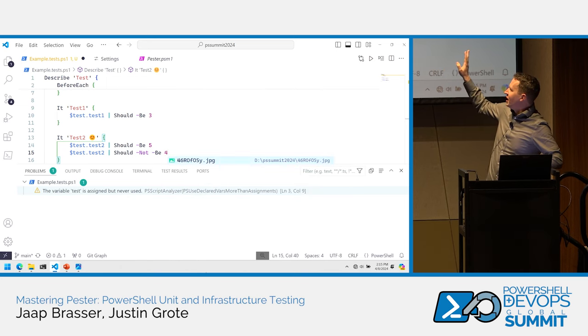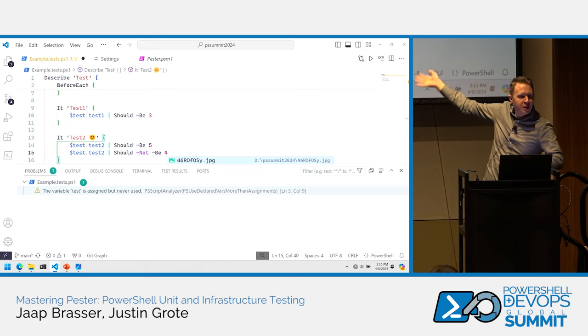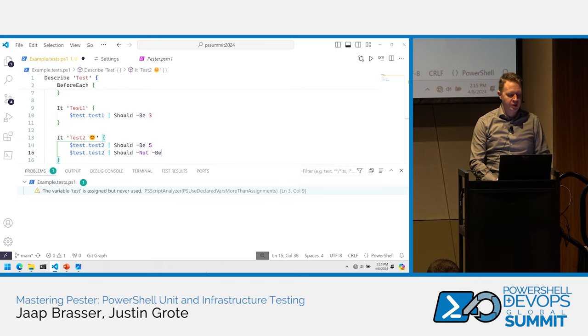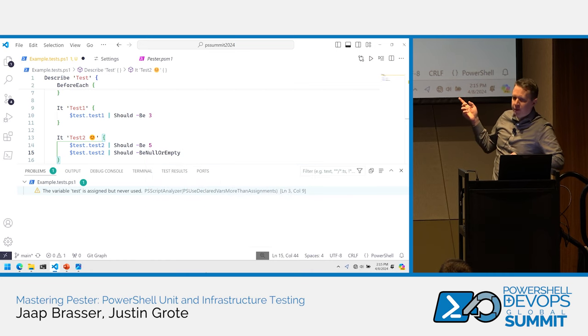In addition to these, which are known as assertions, where you're asserting that it should be this, it's sometimes good to do negative assertions. A really common one is should not be null. This is a really good one to do, especially in PowerShell, because we don't really have a good way to do nullable reference types, which, long story short, means we don't have a good way to make sure null doesn't happen in bad places. So this can be a very handy one in a bunch of tests.